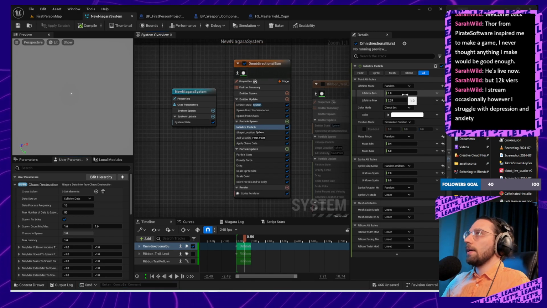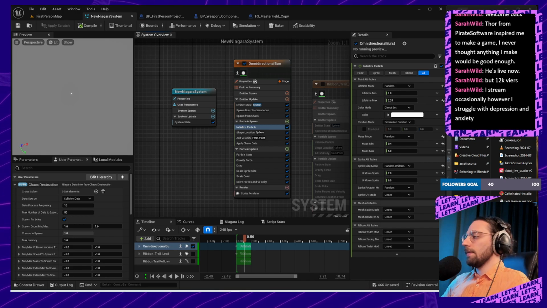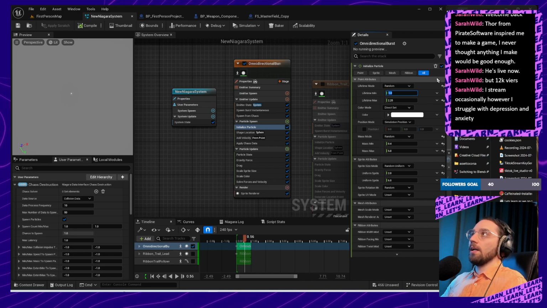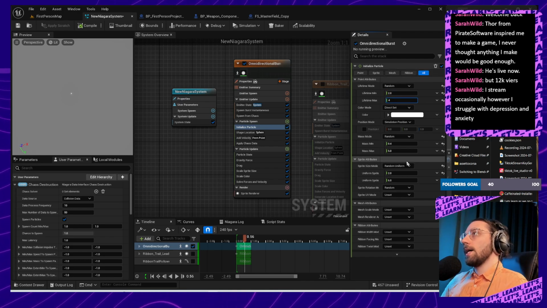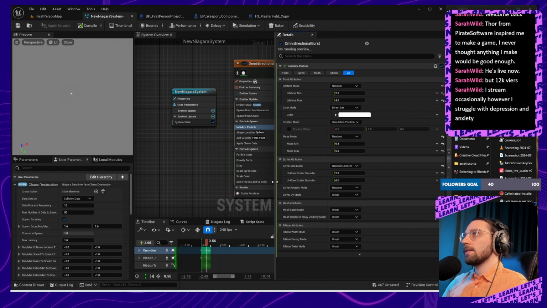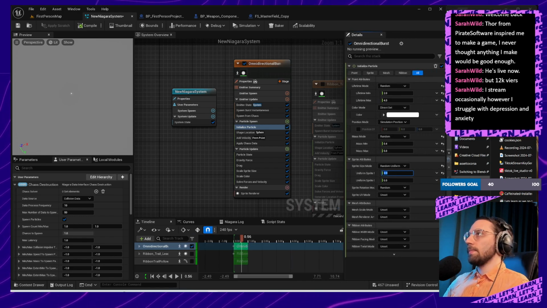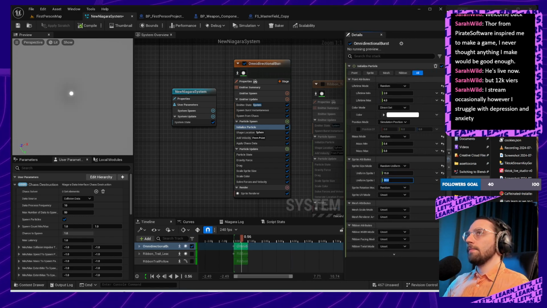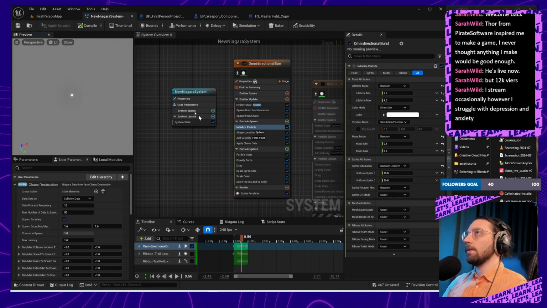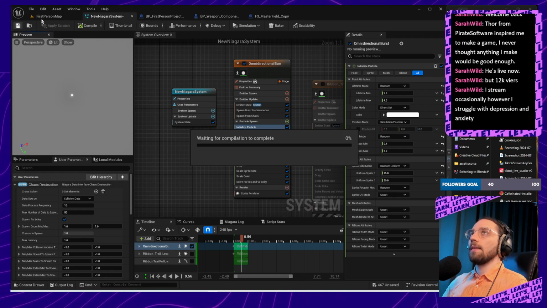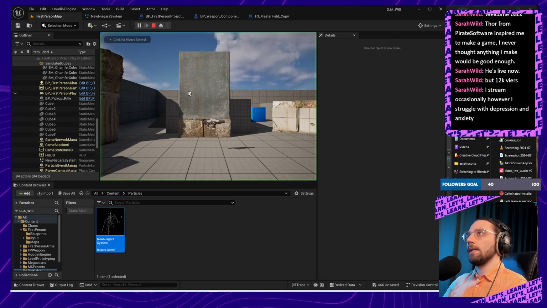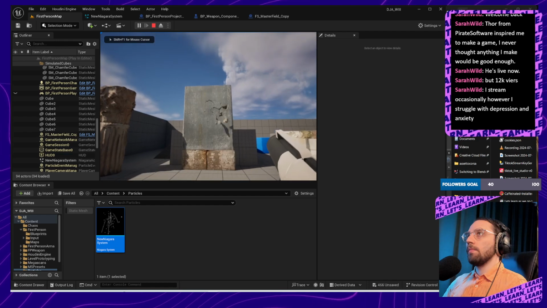Let's play with the lifetime a little bit, and we will do a much bigger lifetime, from 2 to 4 seconds. And as for the actual sizing, it's the sprite size right there. So this will be something between 15 and 30. And this should give us, here we go, you can see it right there. We're getting a bigger particle. Let's compile and save that thing. And now we could try it. Let's play. Let's see. And boom, breakies.